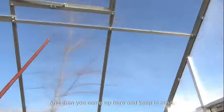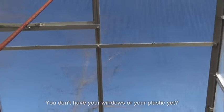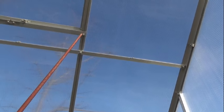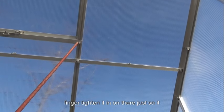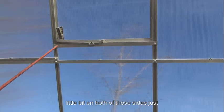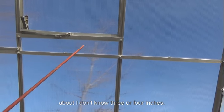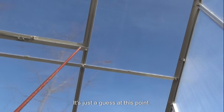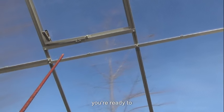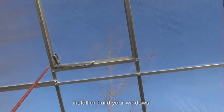It'll be clear when you look at it, but it puts on the flat side, and then you come up here, and keep in mind you don't have your windows or your plastic yet, but you get your top bolt and you finger tighten it in on there just so it doesn't fall off, or you snug it up a little bit on both of those sides, just about, I don't know, 3 or 4 inches. It's just a guess at this point. You do all four of them, and then you're ready to install or build your windows.